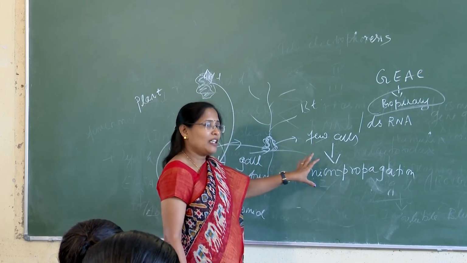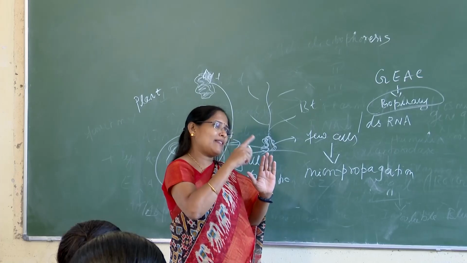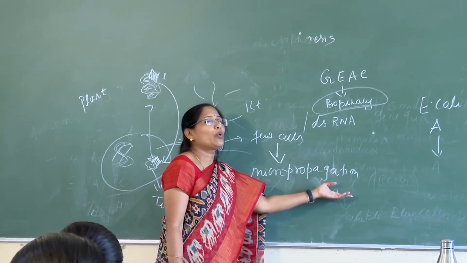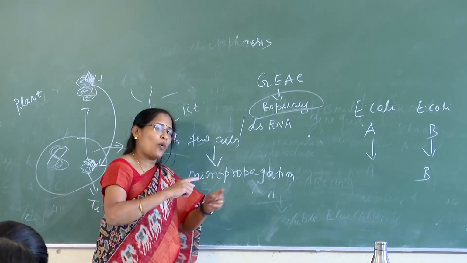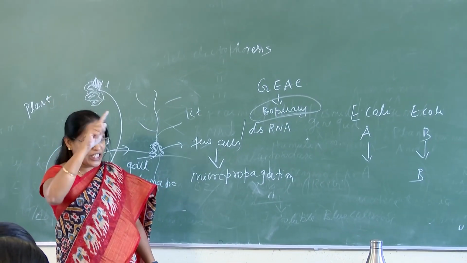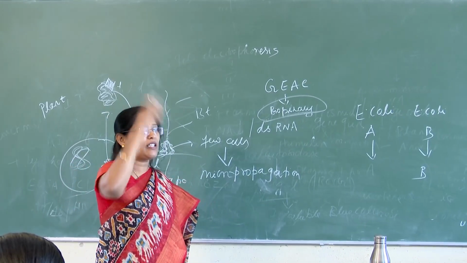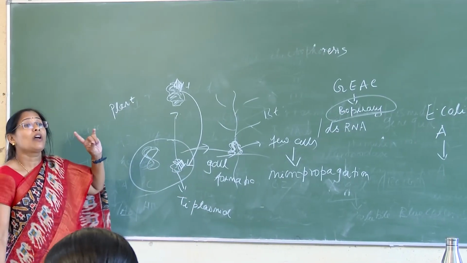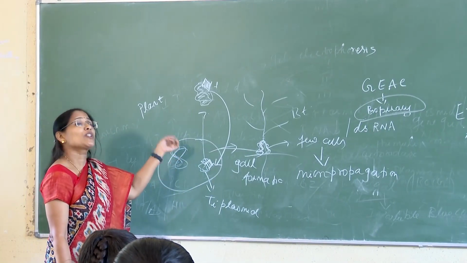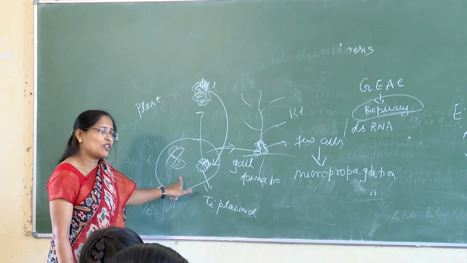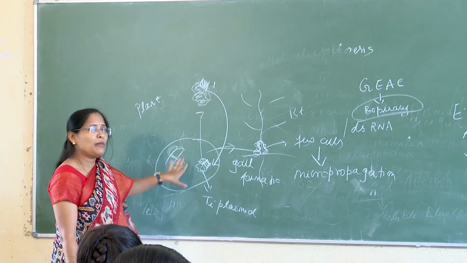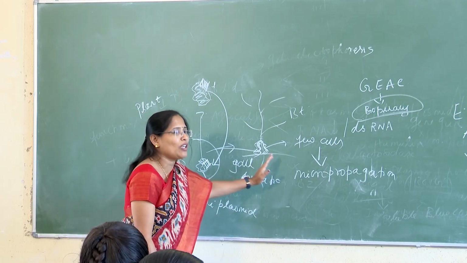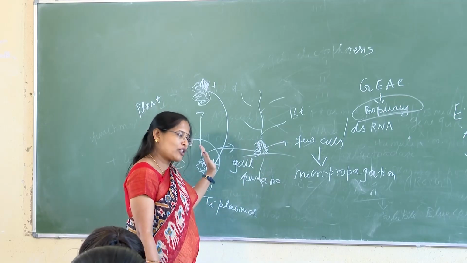Got it? The one cell is going to multiply and form a callus. Then I am going to put it into rooting and shooting media. So the whole plant is going to develop because the initial first cell had my gene of interest. The whole plant is now going to have my gene of interest. That's how they do it in the case of Agrobacterium. Remember, for Agrobacterium tumefaciens, the plasmid is also from it. Host is also your plant. But again, placing it back into Agrobacterium tumefaciens and then natural infection. That is a boon. Naturally they can infect.